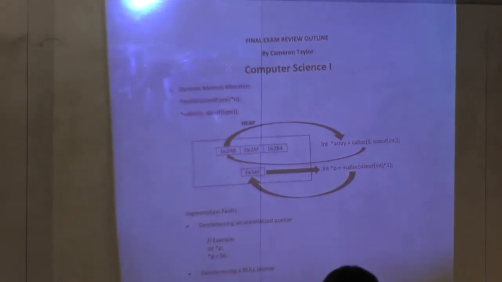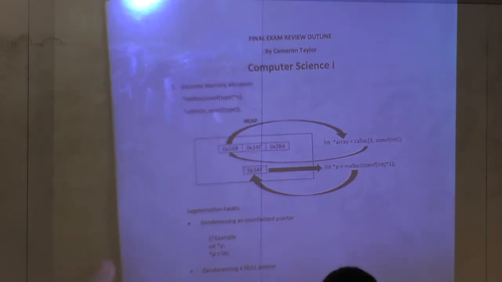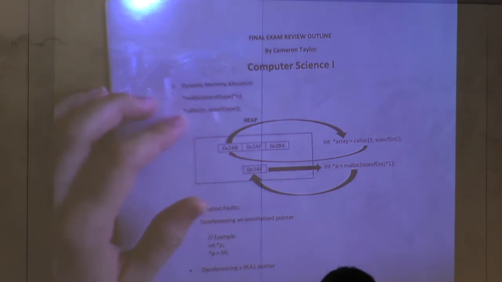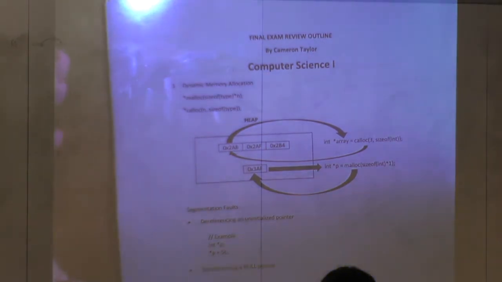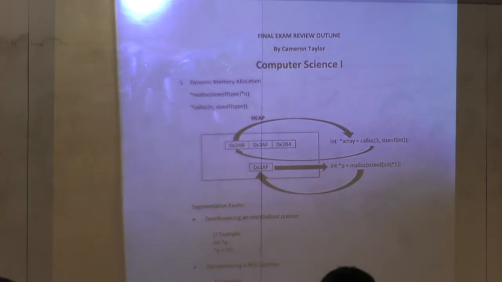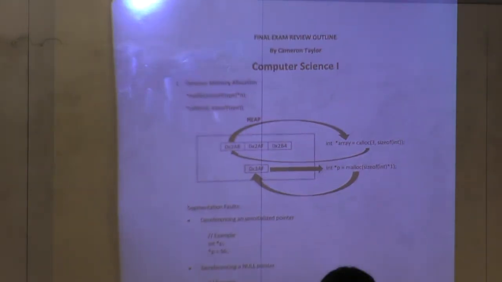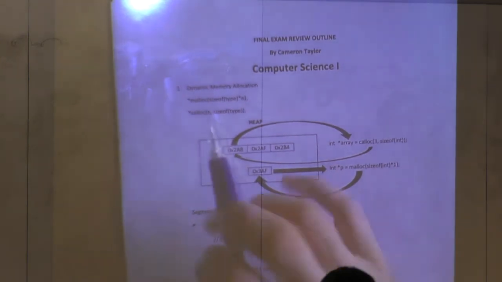That'd probably be good. Okay, so we're going to start out with dynamic memory allocation, just a quick review. I won't say too long on this. Essentially, when you need memory but you don't know how much you're going to need until the program is already running, you want to use dynamic memory allocation. Your two main functions for this are malloc and calloc. They do almost the same thing, where malloc just gets you a block of memory, and that's it. And calloc does the same thing, except it also zeroes out whatever is already there, so you don't have the garbage data there.